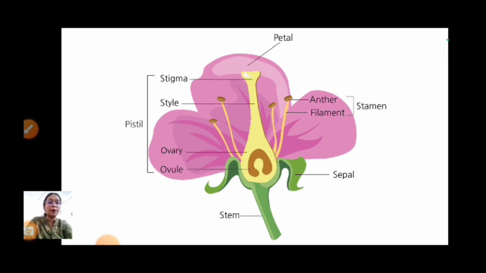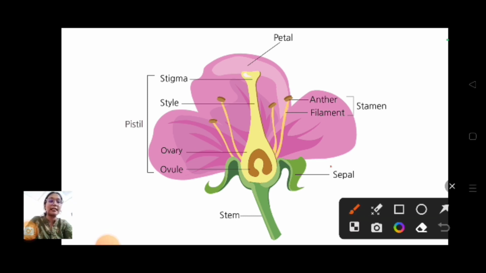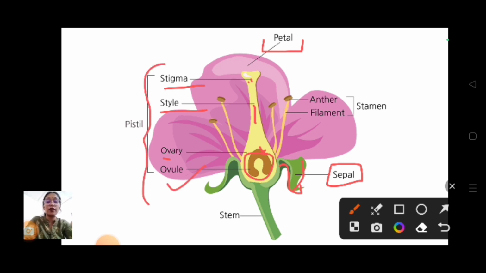This diagram is very important. Here I have already explained the sepals, this leafy green structure. You have the colored structure called petals, and the female reproductive part has stigma, style, ovary. This is stigma, this is style, this is the ovary part, and inside the ovary you have ovules, and all the structures of the female reproductive part are called the pistil. And the male reproductive part has anther, which has the pollen grains, and you have the filament, all together called the stamen.